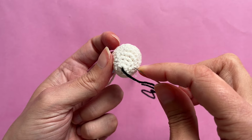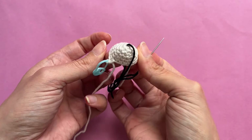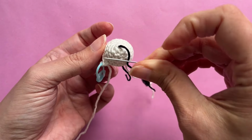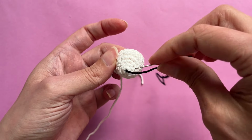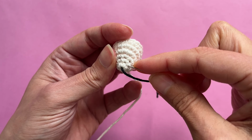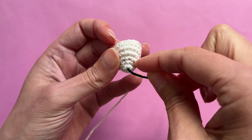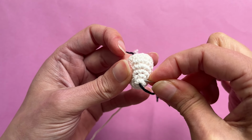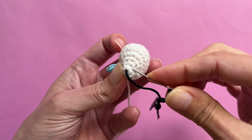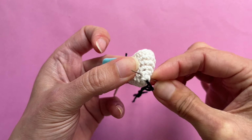So now I'm making a triangle shape. And so you can just see where it looks like the bottom side of the face is naturally. I think I would say it's here. So I'm going to embroider the triangle like this. So now I go through somewhere in between round 1 and 2, but again, catching the fibers with my stitch and go through to the other side. Again, in between rounds 1 and 2.